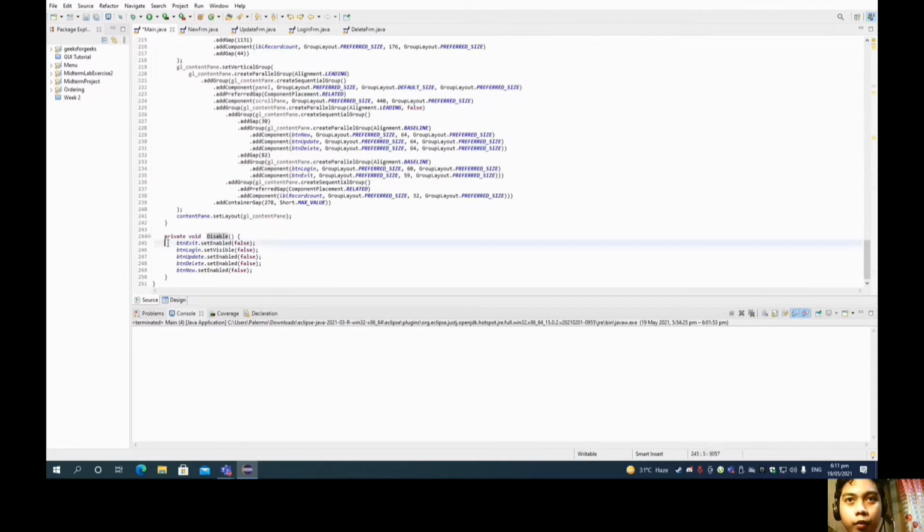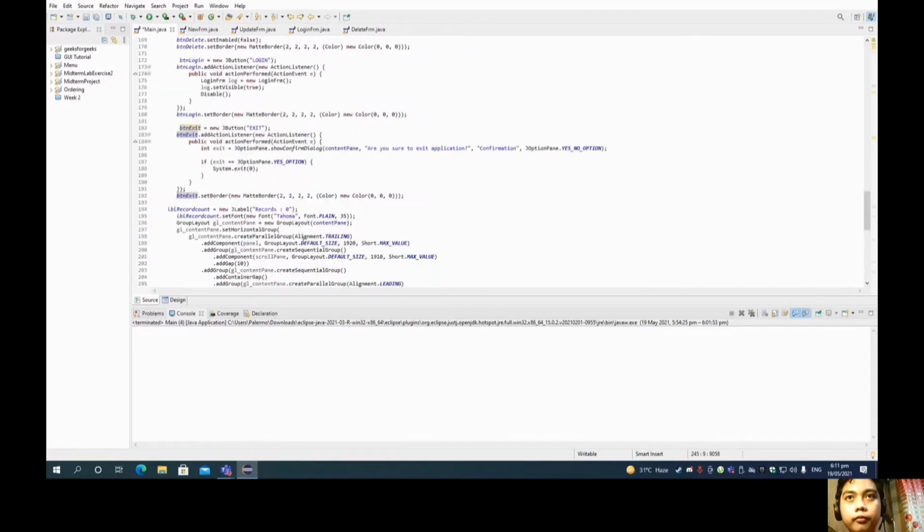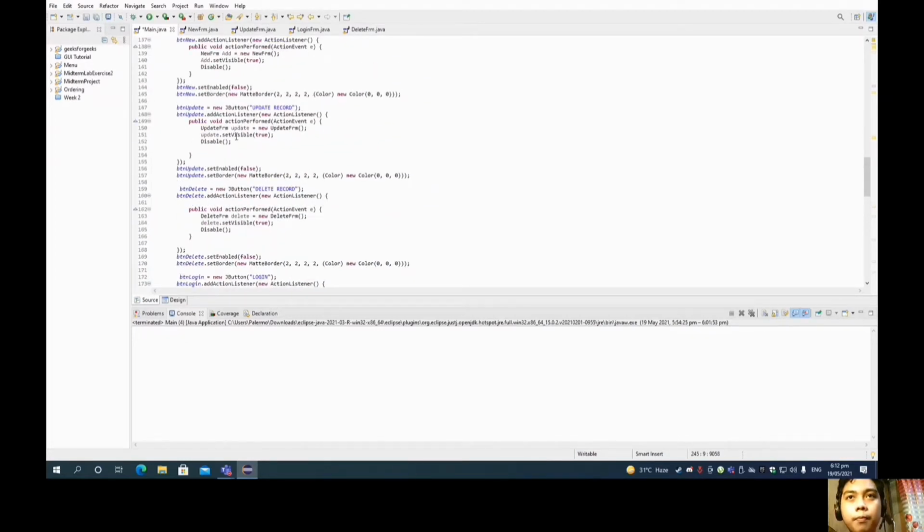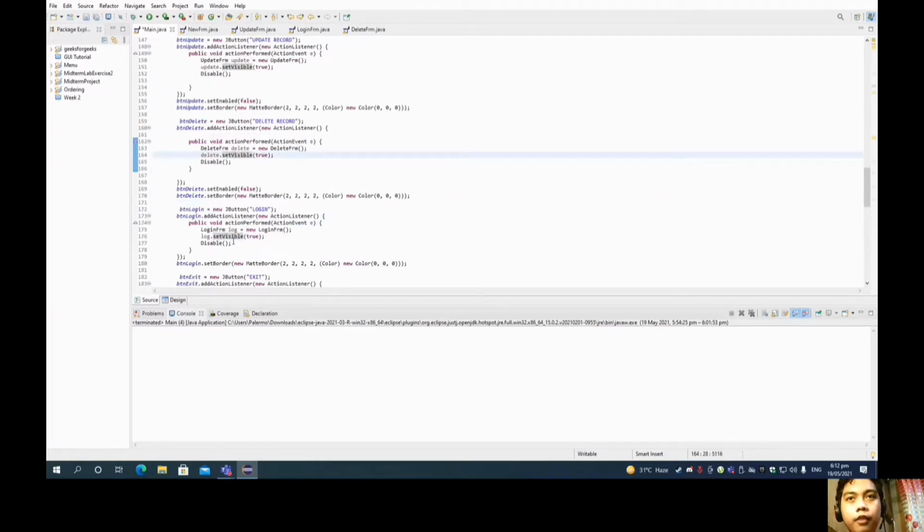Here's the method for disabling all the buttons, the same as the other buttons, which are update, delete, and login form.